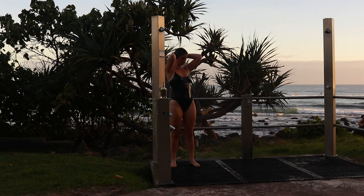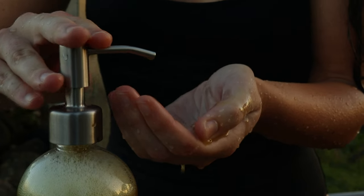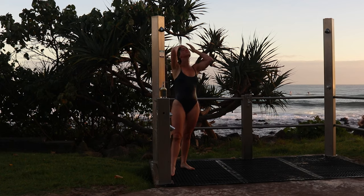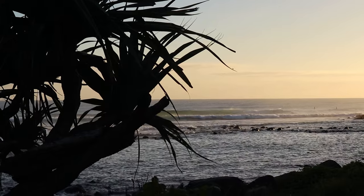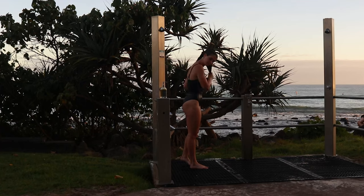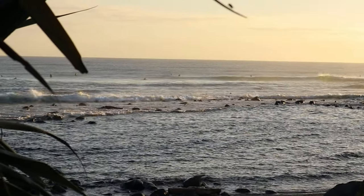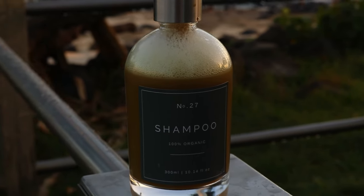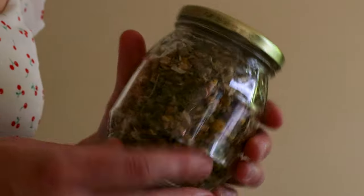Nourishing oils are usually enough for cleansing my skin, and beyond that, I keep an all-natural simple liquid castile soap for everything else. There's not a whole lot I buy from the beauty care aisle at the shops, except for shampoo. I've read posts about others who raved about giving up shampoo and who loved the no-poo method for their hair, but with my naturally oily hair and my previous experience dabbling in this method, it just hasn't worked for me. I've tried it, and several weeks in, my hair was still slicked back with oil and glued down to my head. Really not a great look.